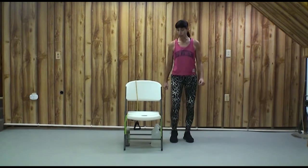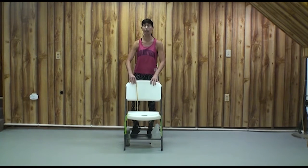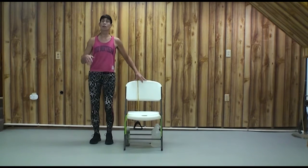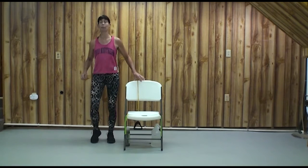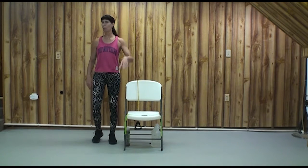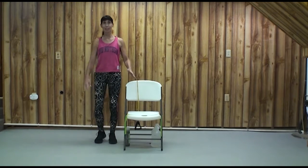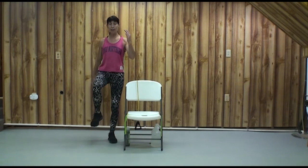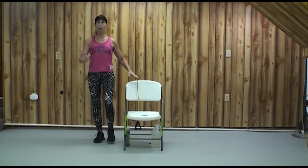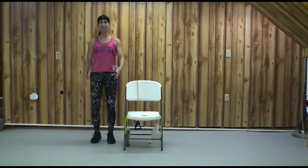Okay, the other pattern that we're gonna do, I'll want you to stand behind your chair so you can use it as your balance check. But I'm gonna just come out over here to the side just a little bit to show you. It's a balance pattern. Sounds like this. Single, single, double. We've done it before. Single knee, now double. Single, single. On that double, we could use our chair as our assisted device or our balance check. We can also tap our toe down if you like. But pull your navel in.